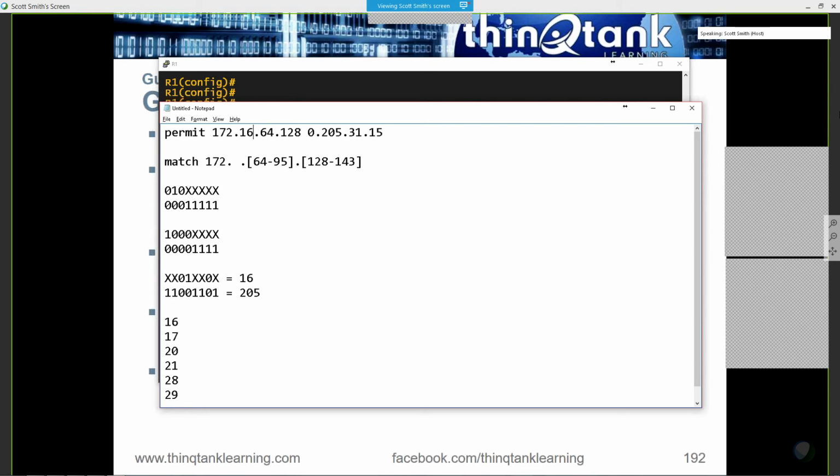This is certainly well above and beyond what you're going to need to know for the exam, though. If you ever go take your CCIE, you'll have to know stuff like this. When I did my CCIE routing and switching lab, they had me redistribute routes from one protocol to another, but they said you can only redistribute the 5th subnet, the 8th subnet, the 12th subnet. They picked seemingly random subnets, and you had to figure out the bitwise mask to do that redistribution, because they said you can only do it using a one-line access list. So they're very specific codes.